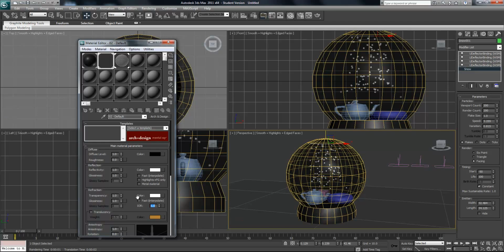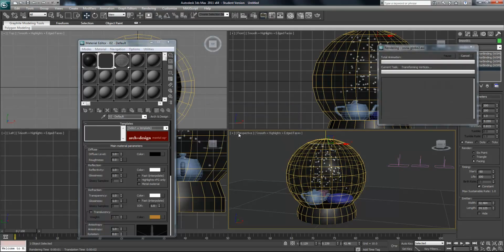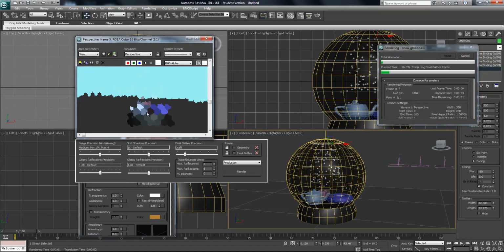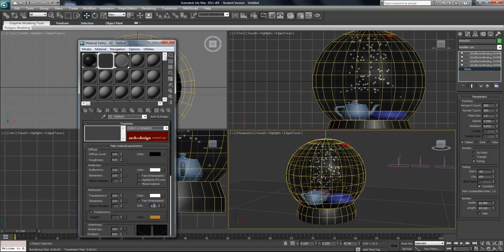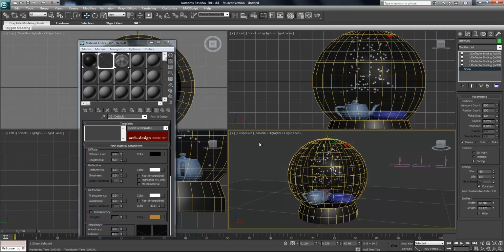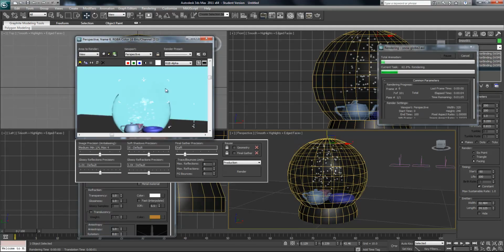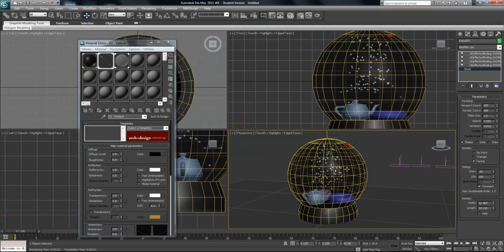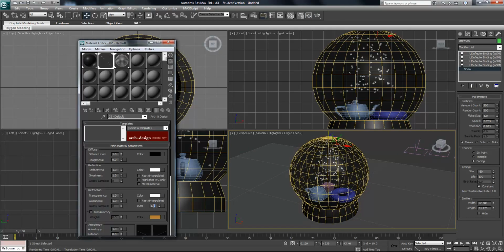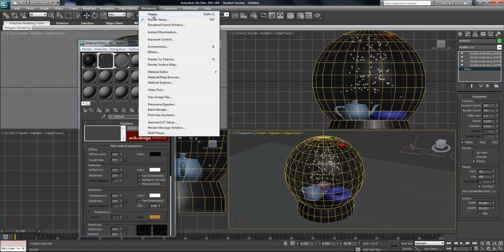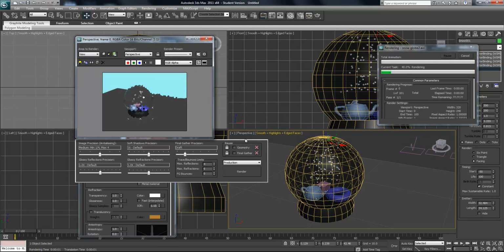If I put that down to about 1, what 1 is going to mean is it's going to be pretty much exactly how you can see it. It's not going to show any distortion, any refraction, which is not what we want either. We actually want it to refract a little bit, so you can play around. 1.1 will give you a slight refraction in there. So if you go on to render, I want to make sure that I'm zoomed in enough, but you can see there's a slight refraction around the globe and stuff, which is fine. So if I leave it at 1.15 maybe, just to be unnecessarily precise, go to render, and then we're going to start saving out that file.